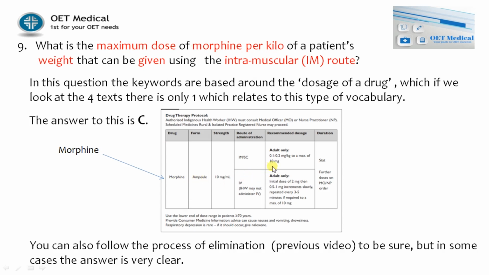So let's see. Oh, maximum. So we've got a maximum here. We haven't got the word maximum dose per kilo. So here we've got milligrams, but we don't have kilos, so we know it's that one. Here we have kilos and milligrams, so we know it's going to be this one. So the maximum dosage, here it's 0.2. Now I'm not a medical person, but I had to look up the answer because I don't know, not being a medical person, but you should know this, or hopefully you will know this. So we've followed the process. We've done the keywords. We've looked for the ones that are more likely to not be paraphrased, and we've looked for them and found them.